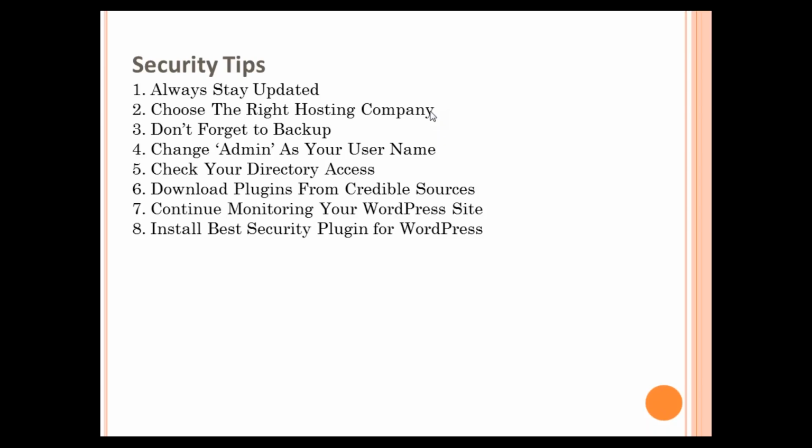Security tip 3. Do not forget to back up. In order to maintain business continuity, it is important that you conduct or manage regular WordPress backups of your website. That way, in the off chance that it is hacked, you have the means to restore it quickly without losing any data or time. Your host server should be able to provide you with these options against external hacking. Make sure to ask them about their backup source or recovery time.